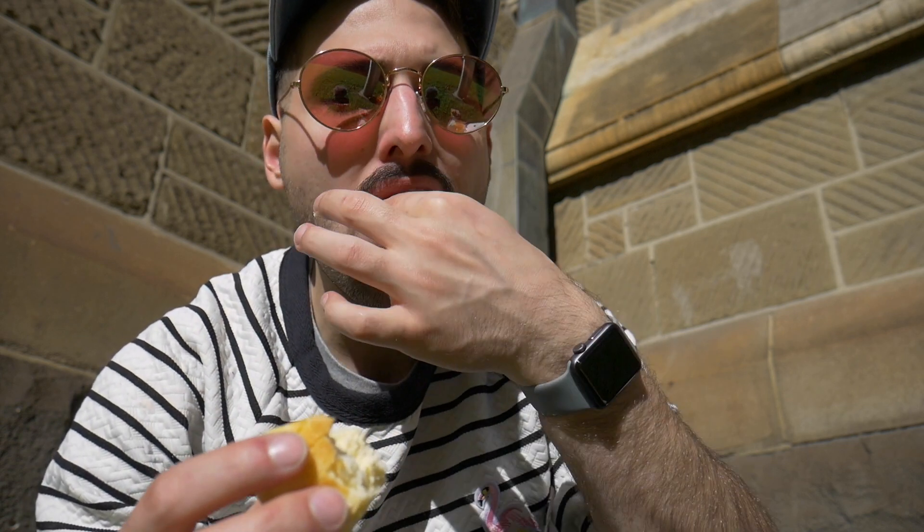Everyone told me this was gonna be very, very bland, and I agree to some extent. But it's very reminiscent of the one I made in 2009. It has that very light, spongy, super moist texture, and then a really nice tang of cream cheese. The Japanese are mastering things — I could consume an entire one. It's tangy, it's great. It would go lovely with a raspberry coulis or something. When cooled down it would probably solidify a little, have more body, and you'd probably taste a little bit more of that cream cheese flavor. I think it lives up to the hype.